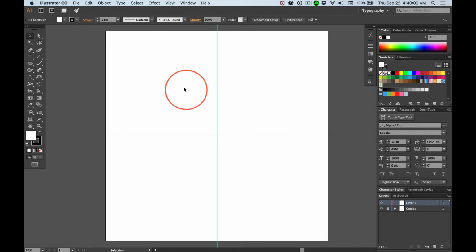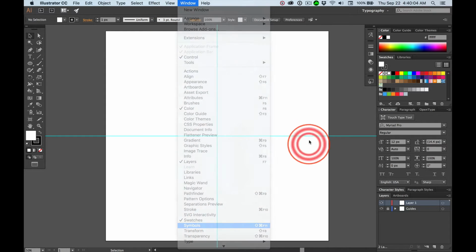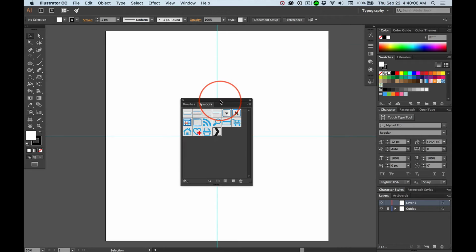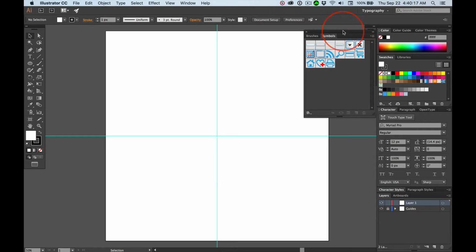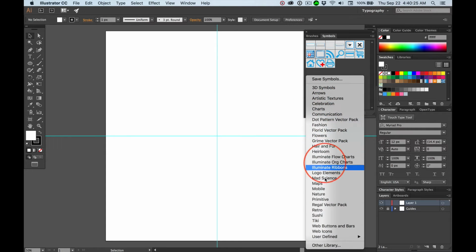Now let's learn how to work with symbols here. Let's go under Window, Symbols, and I think by default this drops out here, and this is not here. Let me go ahead and drag that into the trash. This is what you're going to see. So this is not really useful. We don't want any of these symbols. So why are symbols important? Down here in the corner, the symbols library option, this is why they're important, and we're going to make our own symbols in here later on.